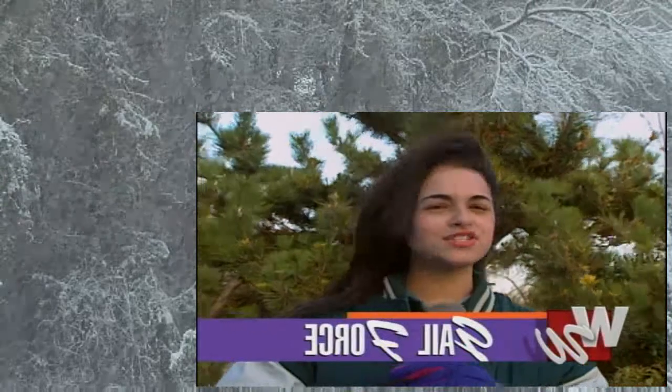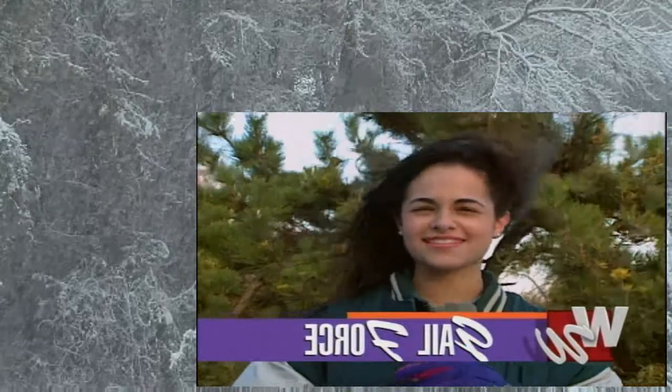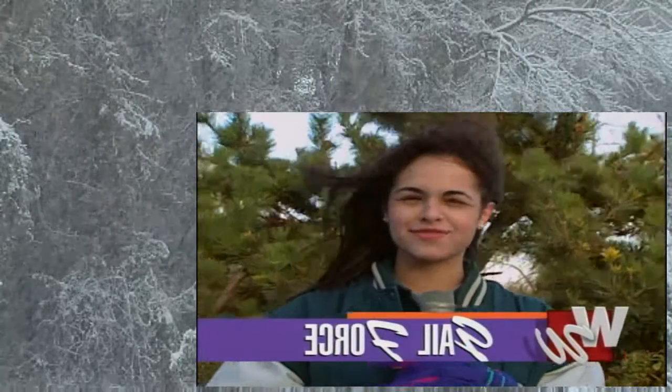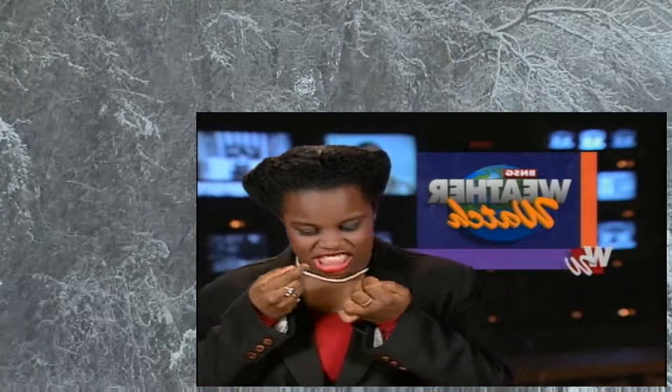For a special report on this, we go to Gale Force on Hurricane Ridge. This is wind, a natural phenomenon that has no relation to missing news anchor Johnny Wind. From Hurricane Ridge, I'm Gale Force. Thank you, Gale. When we return, Dirk Doldrum files the third report in his special series, Humidity. Boy, it's muggy. This has been Weather Watch with Johnny Wind. Sitting in for Johnny Wind tonight was Connie Coriolis. Thank you for tuning in. Connie.